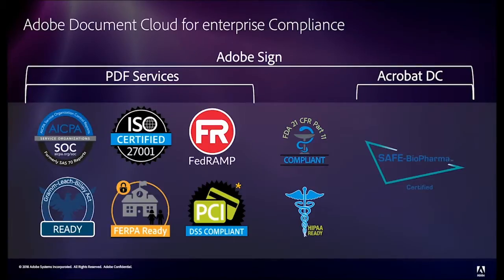Under FERPA guidelines, Adobe can contractually agree to act as a school official when it comes to handling regulated student data and therefore enable our education customers to comply with FERPA requirements. Adobe services described as GLBA ready or FERPA ready or GDPR ready means the service can be used in a way that enables the customer to help meet its legal obligations related to the use of a service provider. Ultimately, the customer is responsible for ensuring compliance with legal obligations, that the Adobe service meets its compliance needs, and that the customer secures the service appropriately.